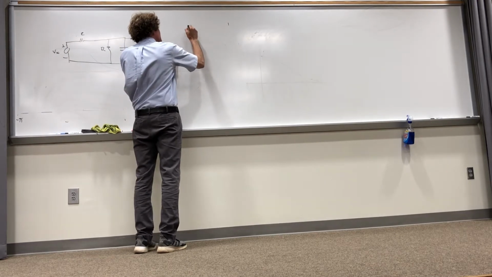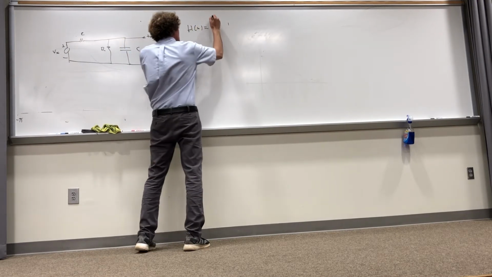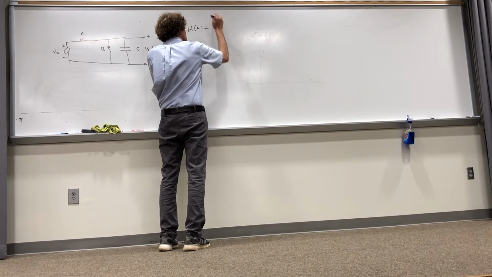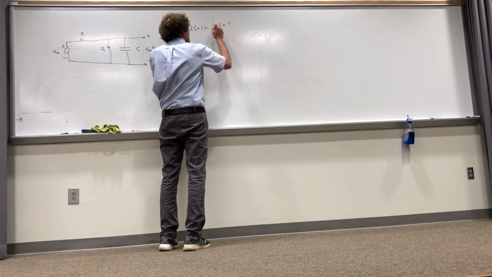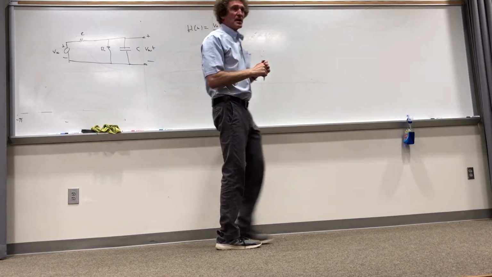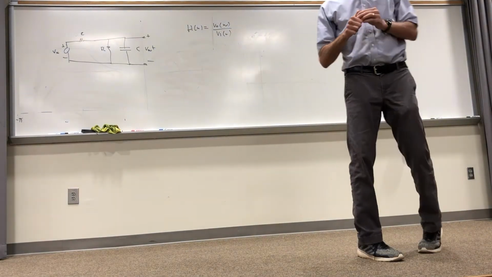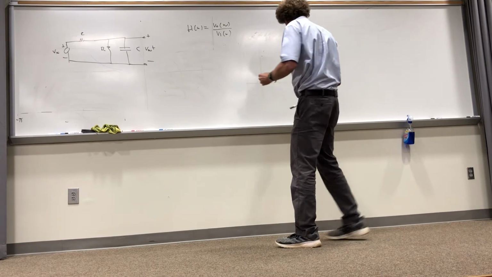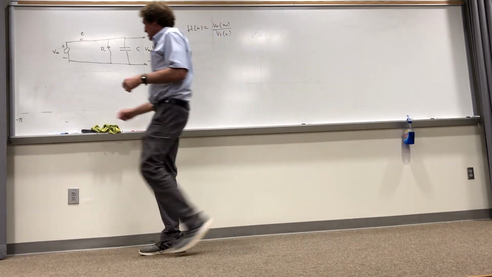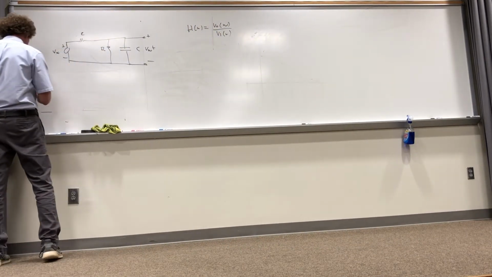And I want the transfer function, H of omega. I'll just say the transfer function is going to be V out of omega over V in of omega. Now, you've all done this, right? I know you've done it. You're not going to write differential equations and solve these things, at least you shouldn't.